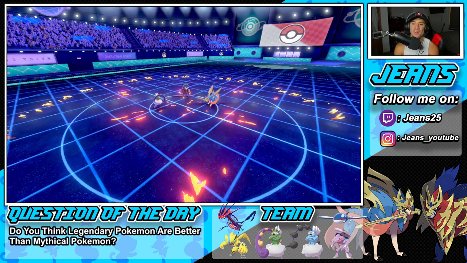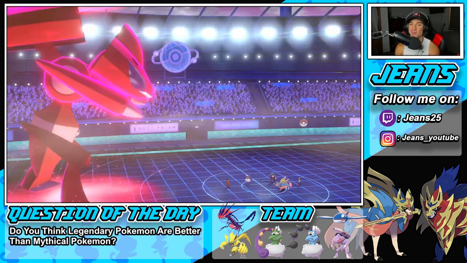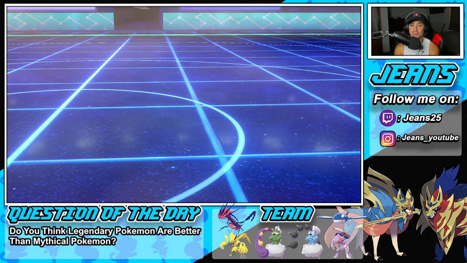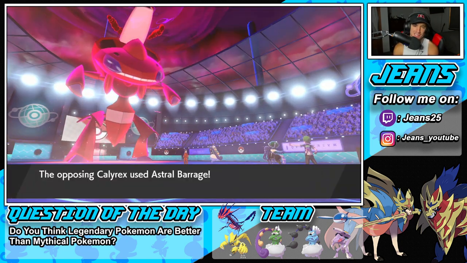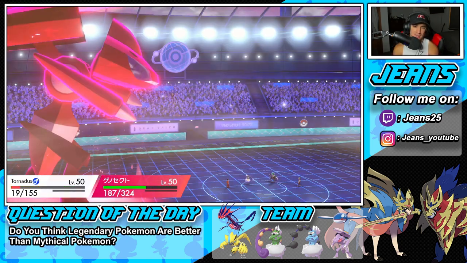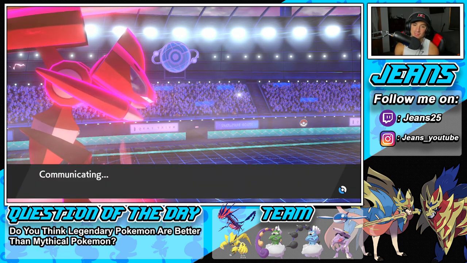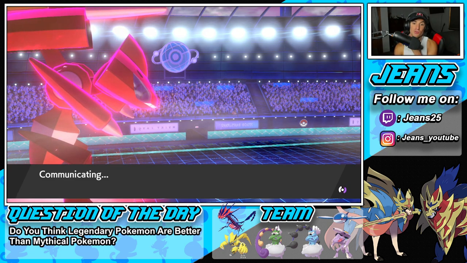Beautiful, what a start. What a huge start. So, if I had to guess, Shadow Rider Calyrex is probably going for that Astral Barrage. Astral Barrage will bring down my Tornadus to Focus Sash. And then Genesect, it's going to take a decent amount of damage to this, right? Yeah, but he soaks up. I know, that does not Sash me. The Sash does not come out here. We're thriving strong. Yo, Genesect low-key nice.